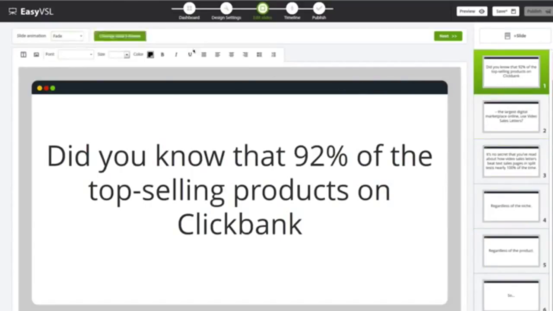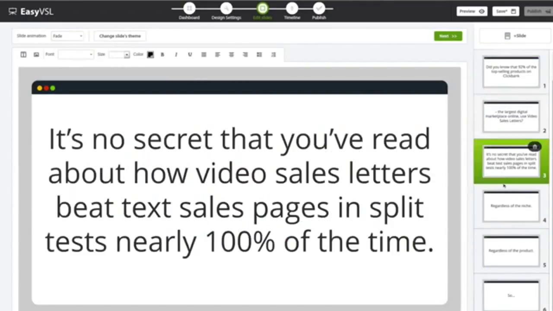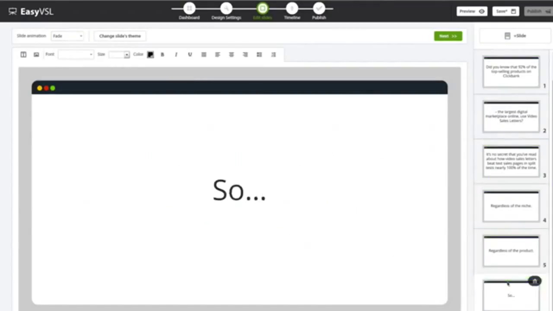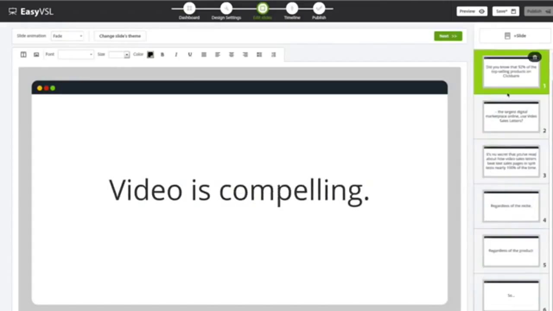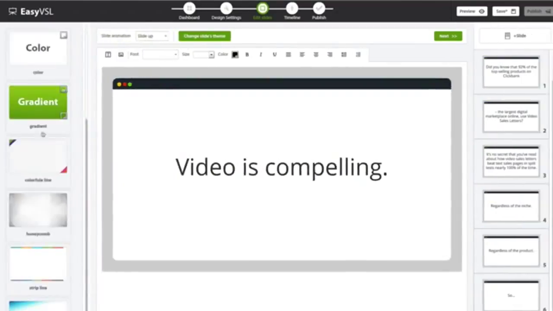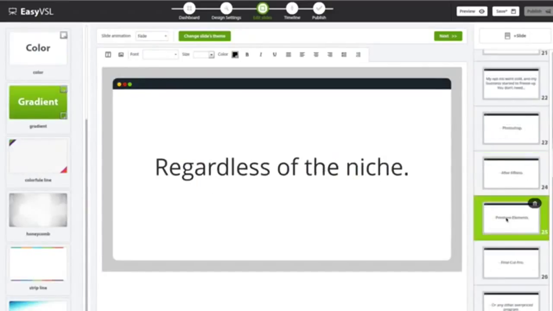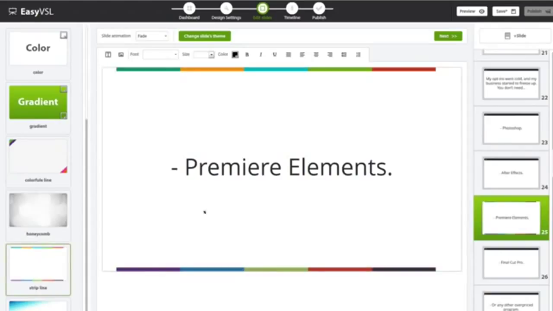Okay, so as you can see here, we have all of our different slides, and it marked where I want that transition to be. Okay, so it's really that simple. Now I could go in here if I wanted to. I could add different slide animations. Say I want this to be a slide up, or if I want, I could change the theme design. I could have it slide right or fade in, whatever I want to do there.